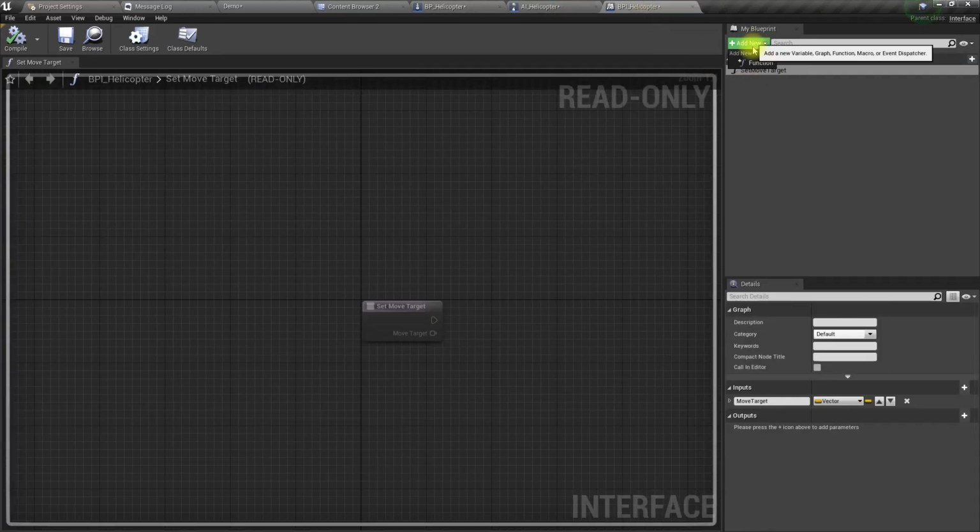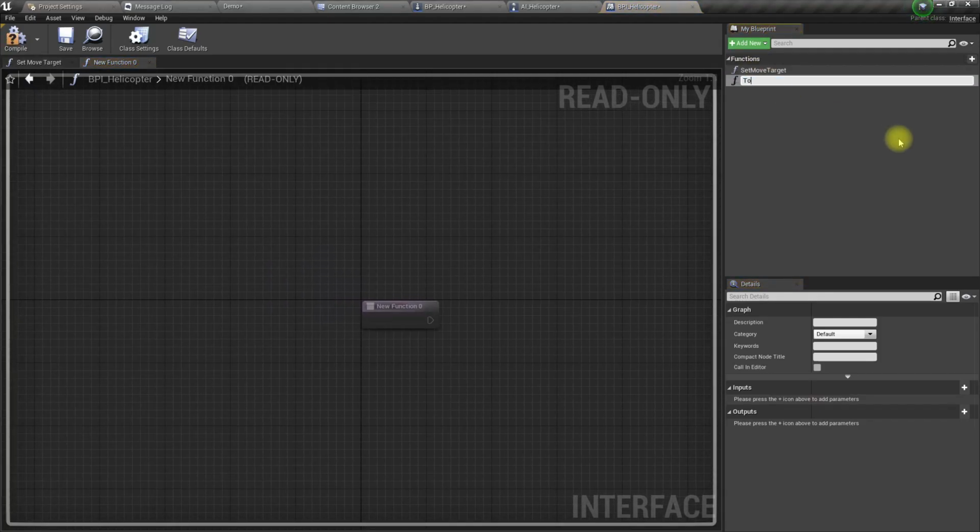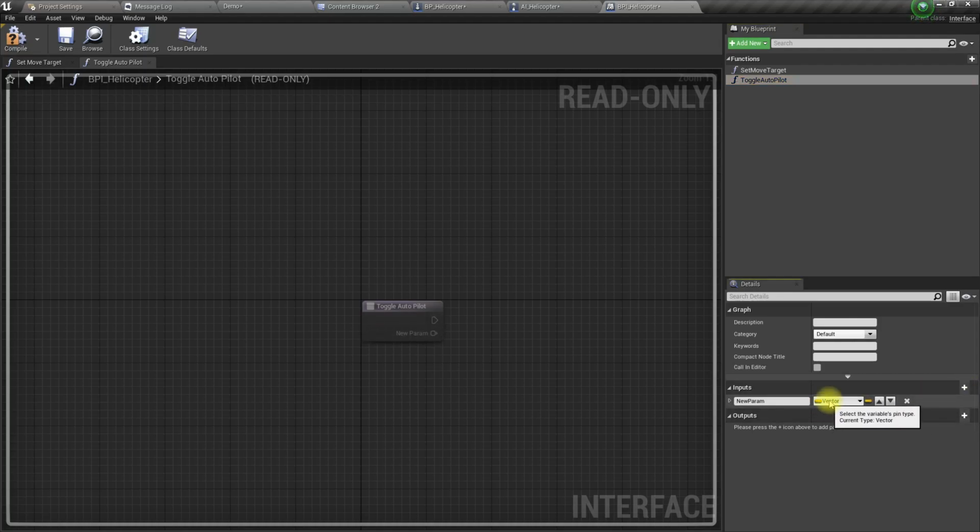Also, I'll add another event, toggle, or maybe enable AI pilot, or let's call it autopilot. Well, let's not enable, let's say toggle, so that we can use the same function with a false input to disable it.